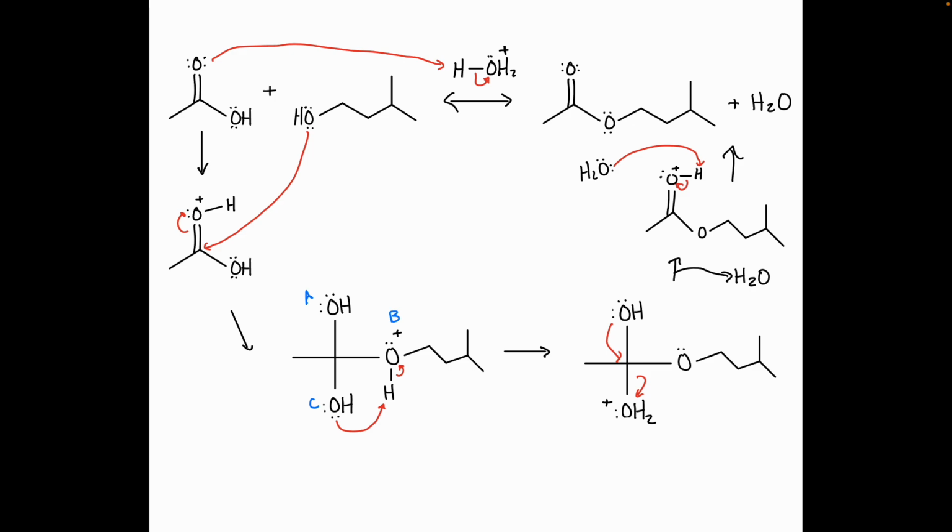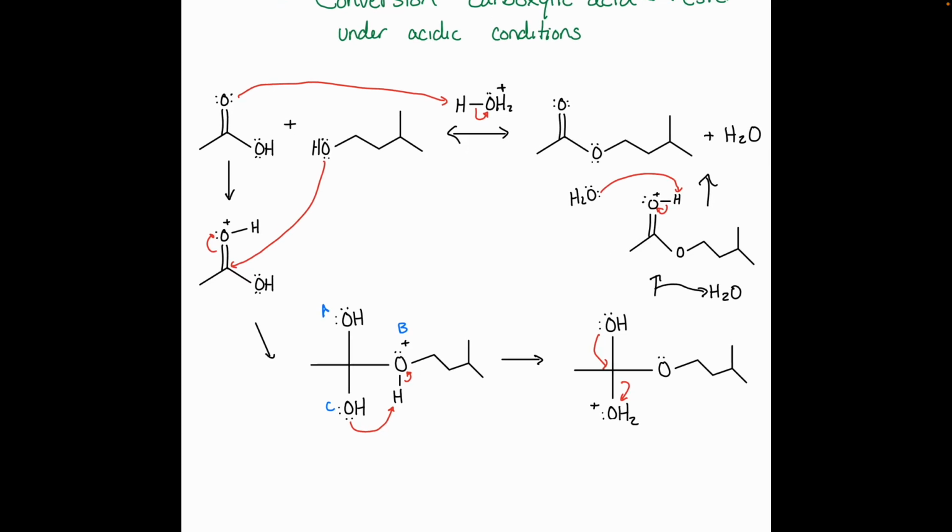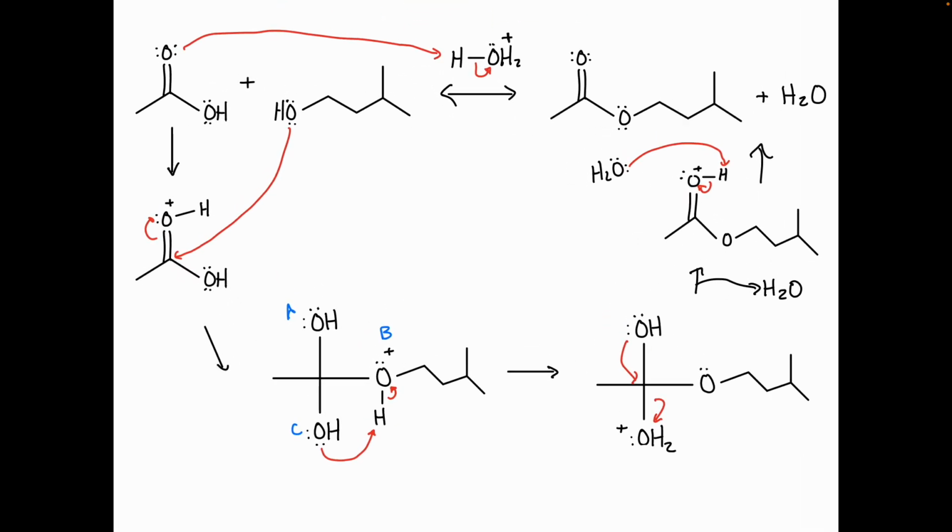All right, so the big difference here is in this Fischer esterification, we get our tetrahedral intermediate, but then within that tetrahedral intermediate, we have to do a proton transfer so we don't kick off the thing that we just started with, right? So we don't wind up right back at the beginning. Cool. All right, I'll leave this up for a minute.